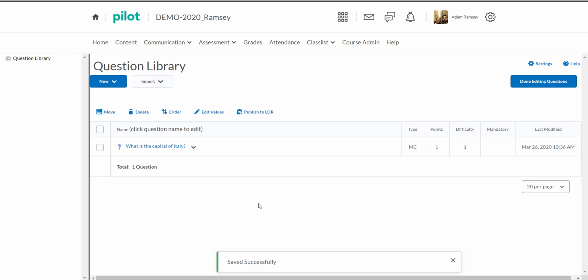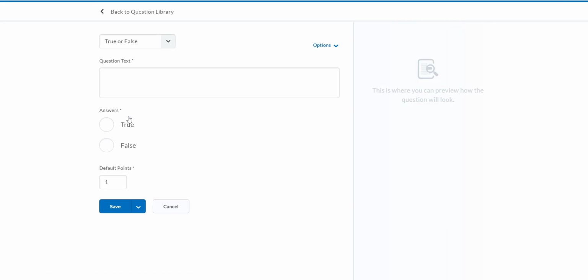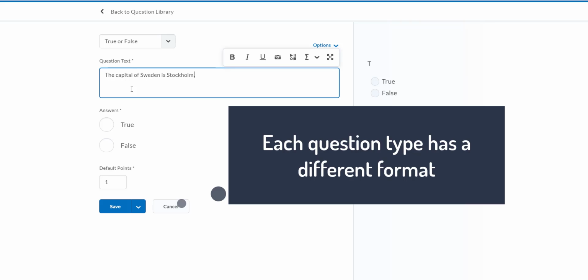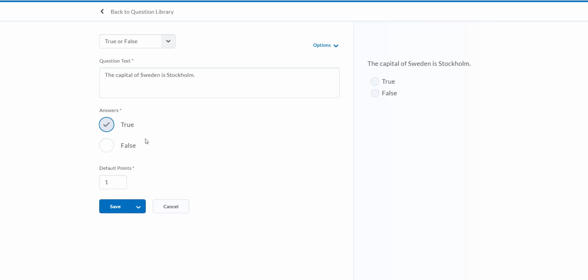So you have your first one right here. Now let's go do another one. We can try a true or false. For this one, we'll do the capital, and then this will be the question that they're asked, and then you'll have to determine whether the statement is true or false. To select the answer, you'll go ahead and click true or false. If it's a false statement, then you click Save.